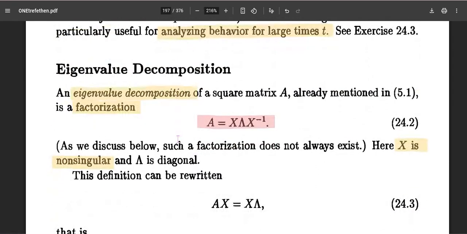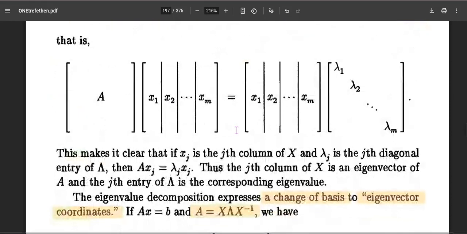Next, the definition that comes here is eigenvalue decomposition. It's a matrix factorization. Whenever the matrix is factored in the diagonalized form of equation 24.2, it's termed an eigenvalue decomposition, provided that X is a non-singular matrix. In matrix format, this is written like this. For example, when we take the jth column, we end up with an eigenvalue equation similar to what we saw earlier in 24.1. Lambda j is an eigenvalue and xj is an eigenvector.